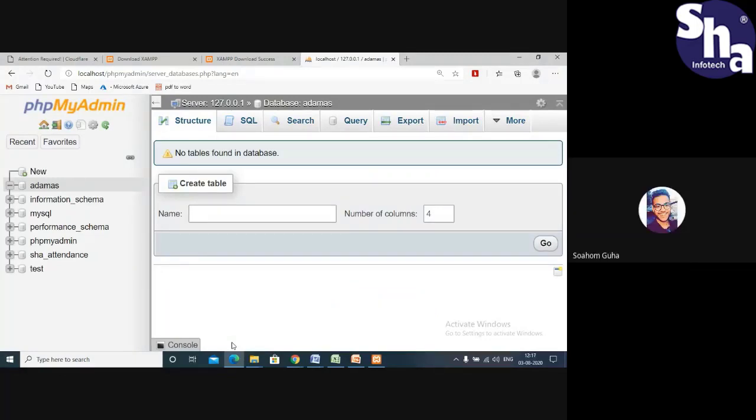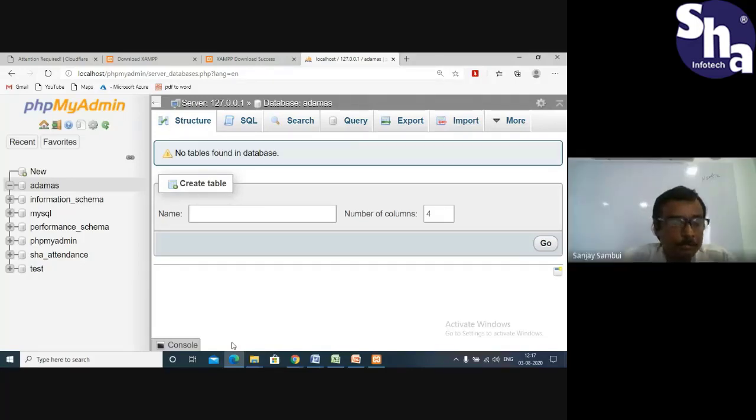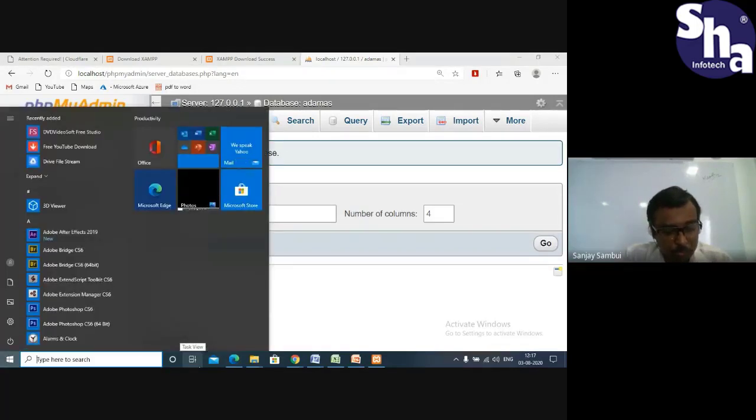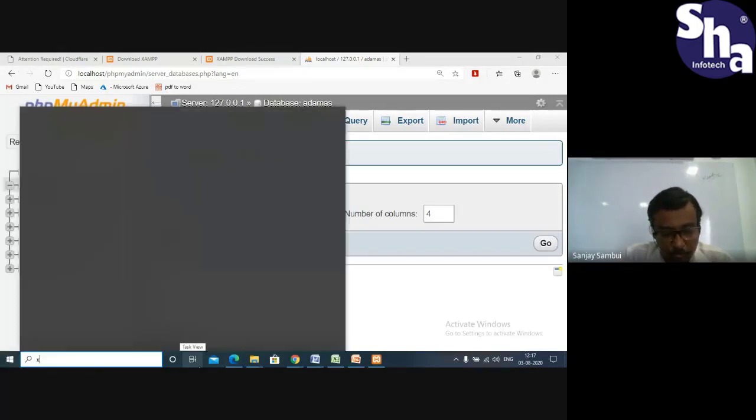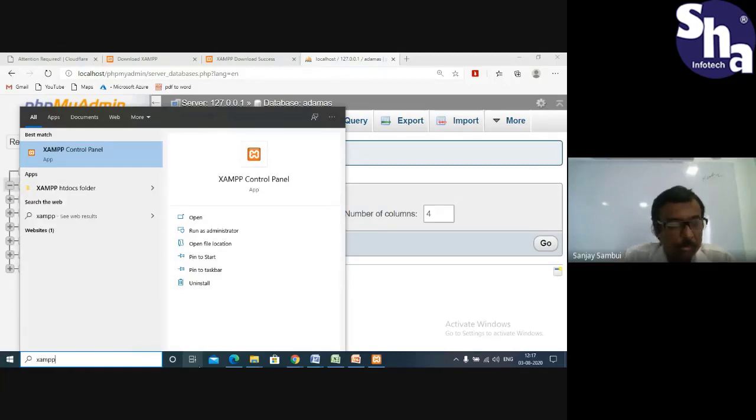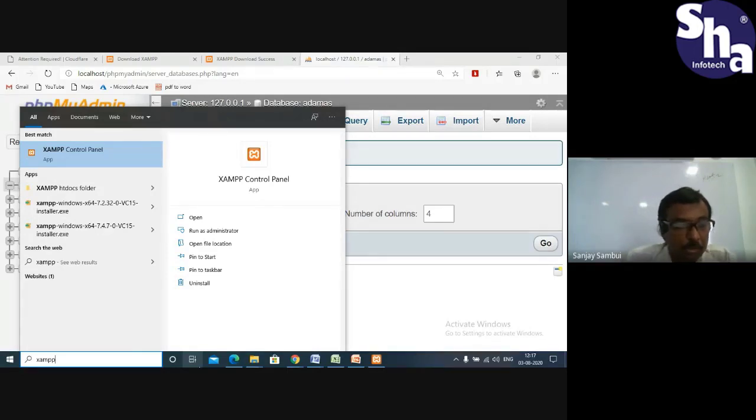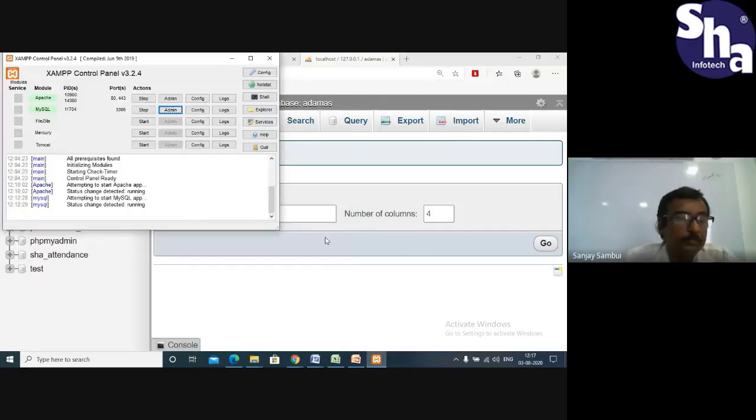Tell me. So we need to click the XAMPP control, right? Yeah, control panel. In your start menu, there will be a menu called XAMPP control panel. This you have to click. After clicking, you will get this screen.